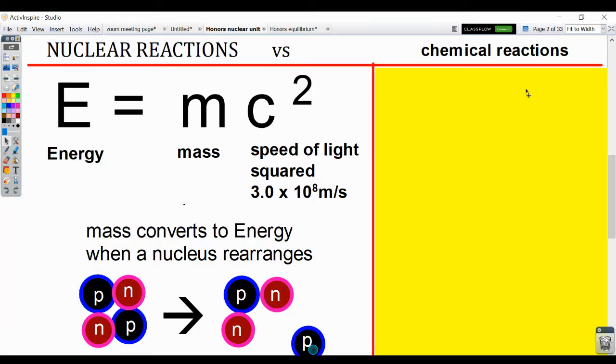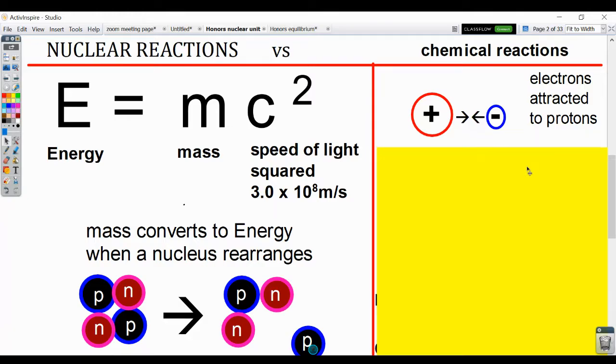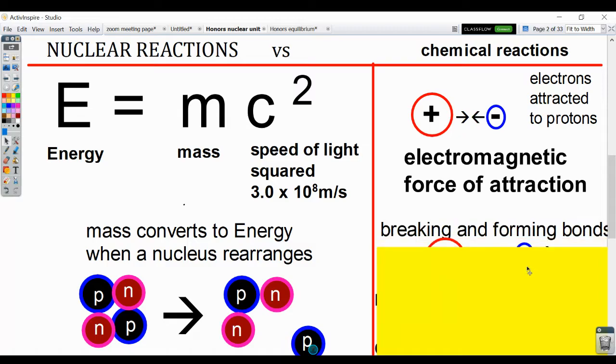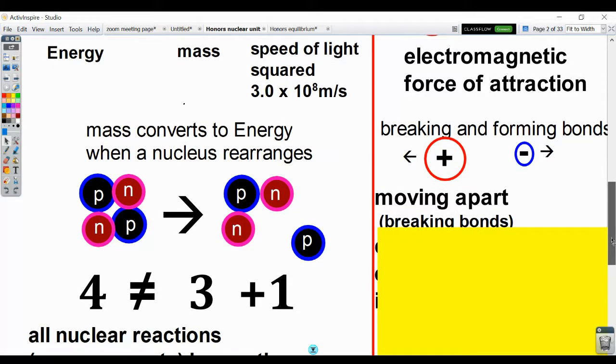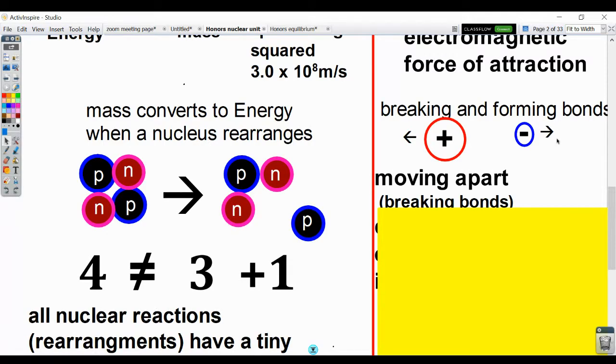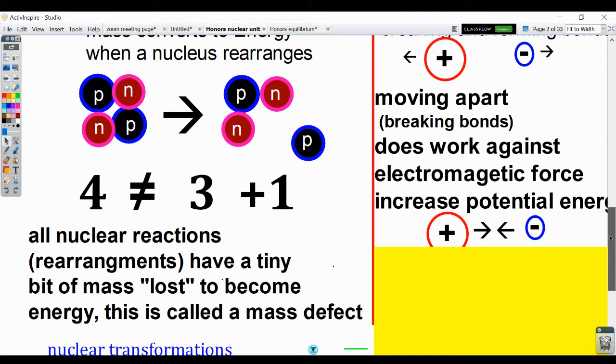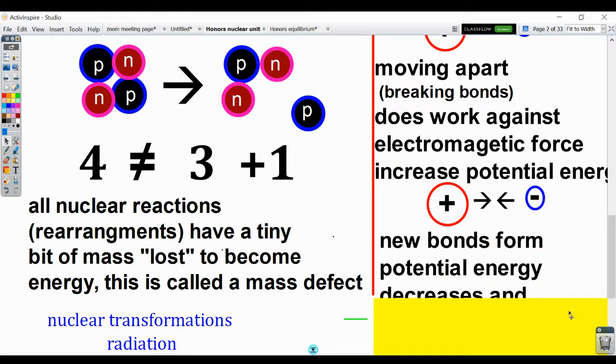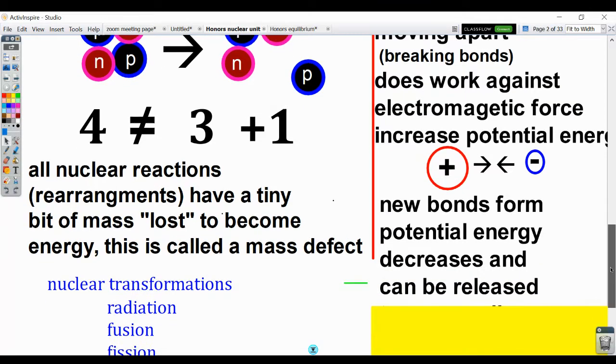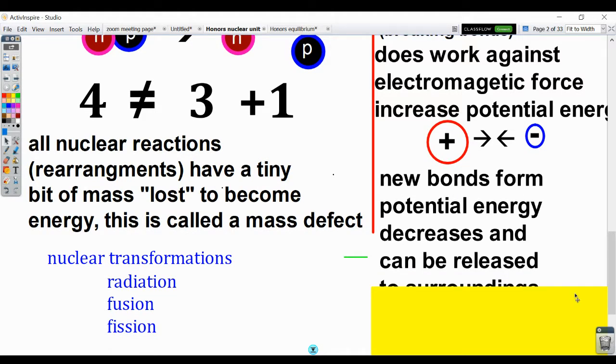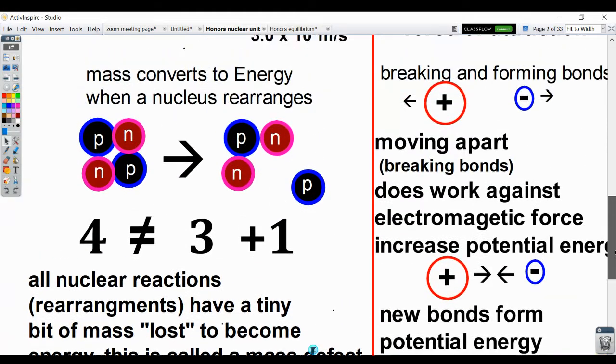Chemical reactions, on the other hand, are going to be based on electrons being attracted to protons. And those electrons are electromagnetically charged and attracted to the positive charged proton. If I have my chemical bonds forming, I have the energy here coming from breaking and forming bonds. If I break a bond, I'm moving apart, and I'm doing work against that positive and negative attraction to one another, and I'm increasing potential energy. And if I form a new bond, I have potential energy increasing or decreasing and being released to the surroundings. And that's what chemical reactions have for their energy source. The energy is potential energy from electromagnetically moving those charges toward one another to form a bond and apart from one another as bonds break.